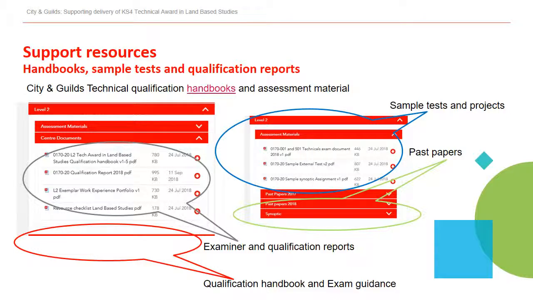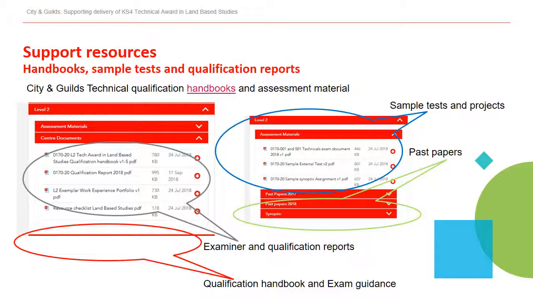In addition to the generic information provided by City and Guilds, you will also find specific information relating to the qualification. On the 0170 page under Centre Documents, you will find examiner and qualification reports alongside qualification handbooks and exam guidance documents.